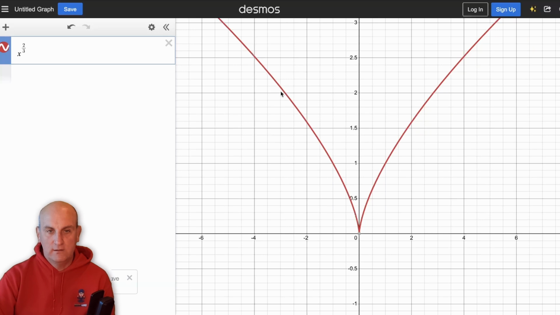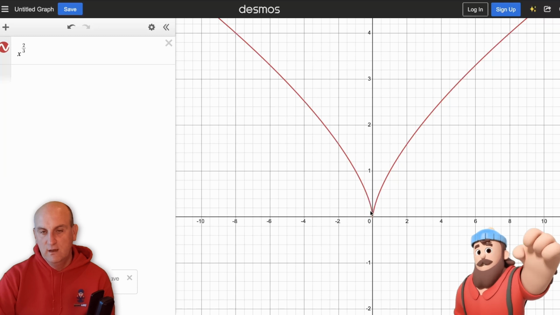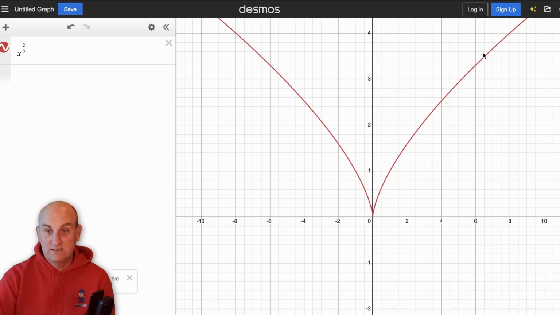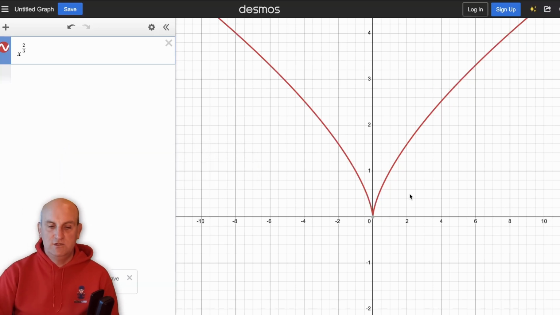If you follow the values of the gradient on the left-hand side, what do we notice? They're all negative, and you would argue they're becoming more and more negative. If we look at the gradients from this side, they're positive, and you would argue they're becoming more and more positive. For it to be differentiable at a point, the values of the gradient coming from one side have to be the same as coming from the other. That is massive, and it's coming up if it hasn't already. So in that situation, it's not differentiable at that point in any way, shape, or form. Okay, interesting to know.